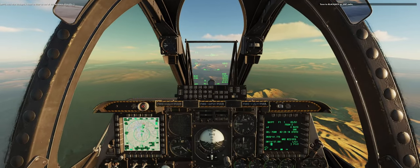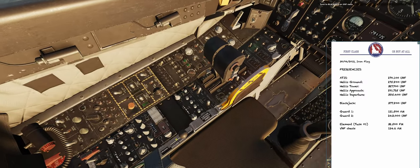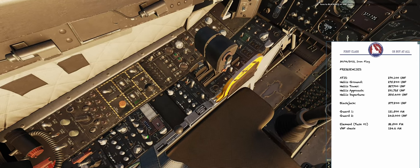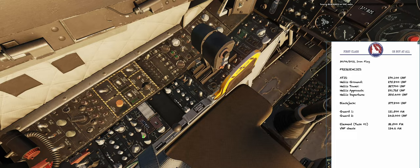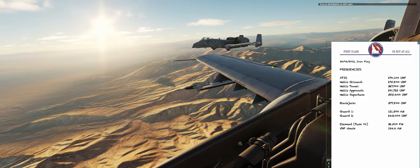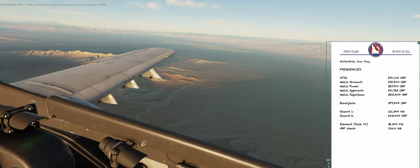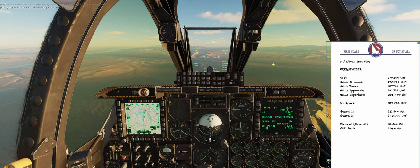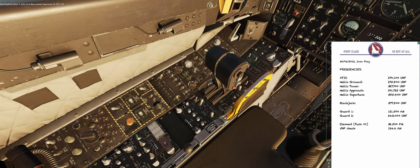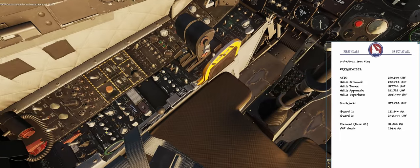Hold that thought. I need to clear us out of this airspace. Stand by one. Blackjack, Double One is west of MOPA, looking to exit the training area and join the approach for Nellis. Devil One, exit via X-ray. Contact approach on 291.725. Exit through X-ray and contact approach, Double One.